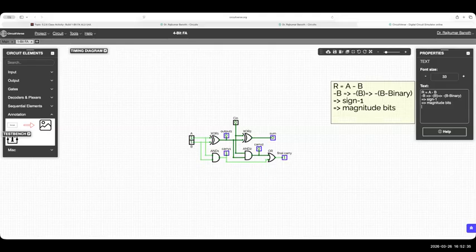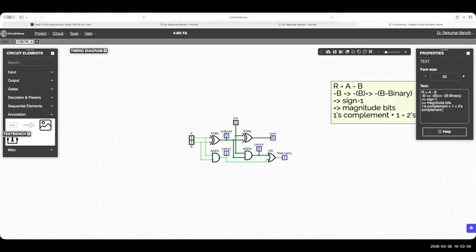So then you do the 1's complement plus 1 is equal to 2's complement. Correct? Yep.